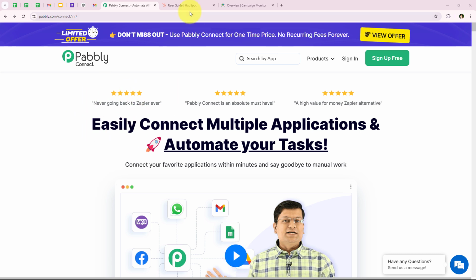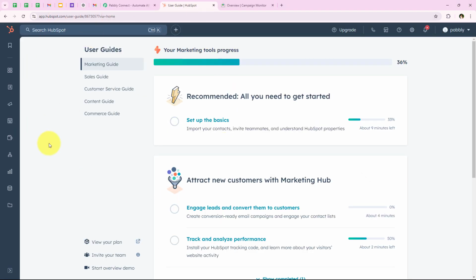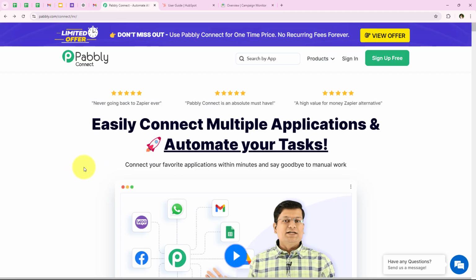Now what I want is that as soon as a new contact is created in my HubSpot, automatically with the help of the same details, a new Campaign Monitor subscriber should be created. This allows me to send personalized workout plans, promotions and newsletters to potential clients without any manual data entry. This automation saves time, ensures effective follow-ups and helps to boost engagement with our fitness programs.